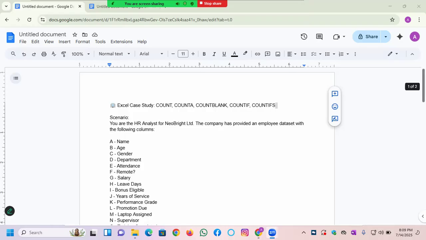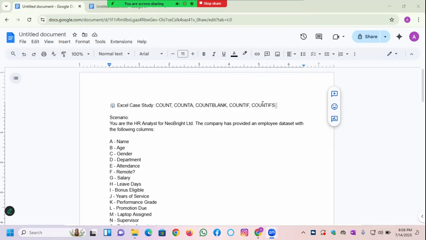Now, what do we want to do today based on what we did yesterday? I felt the need to quickly talk about all the count keywords. These are the major count keywords you have in Excel and Google Sheets. Of course, you have some more, but these are what are important. If you know all this, you are actually good to go.